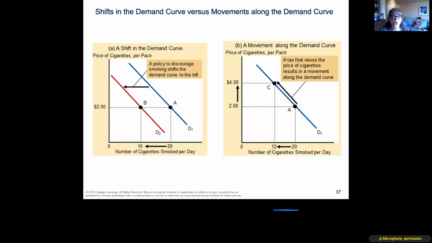The first one was the discouraging policy, which moved the actual demand curve. It said the demand used to be 20 at $2, and by discouraging people we're going to make it 10. The other policy was literally moving along the demand curve. It took the price from $2 and made manufacturers make it $4. And assuming that in this case, we went from 20 to 12. What if you did them together? I know. And that's exactly what ended up happening in the United States. We did both.